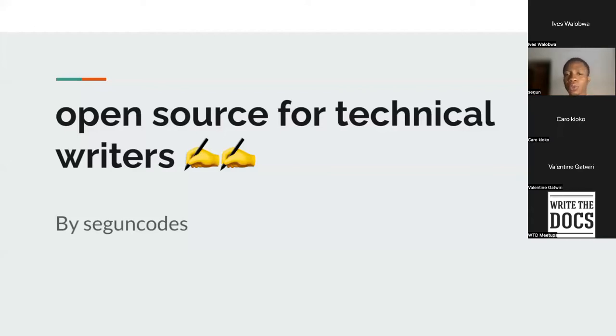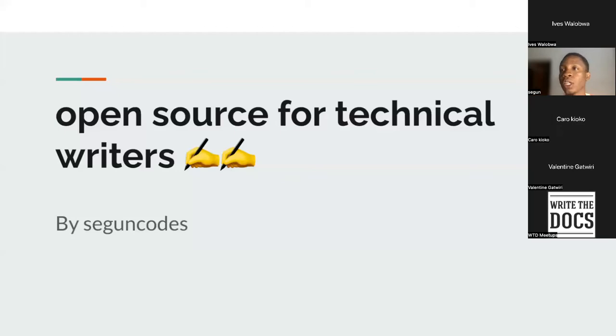But since we're talking about code, what concerns technical writers with open source? Because basically, technical writers don't write code, they write articles and content. So basically, based on a survey in 2017, one of the major issues in the open source community is the lack of documentation.